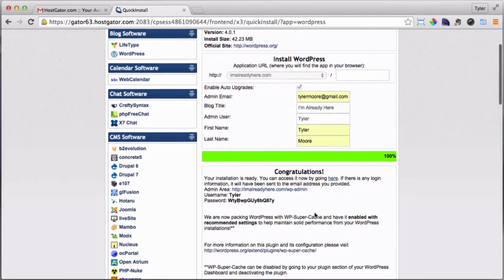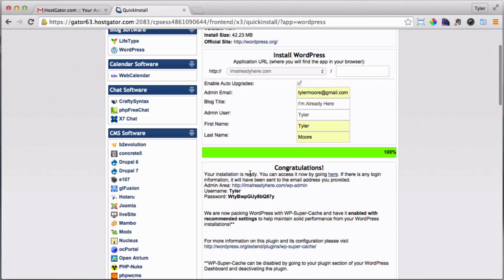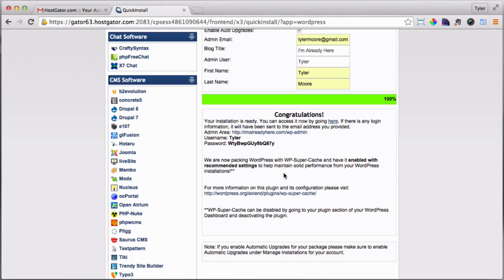All right, then we're going to get a congratulations, your website is ready. You can access it by going here, and the here takes us to our website. But if we check right now, it's not going to work. That's because it takes your website anywhere from 2 to 4 hours to work, and sometimes up to 24 hours. So we're going to take a little break right now, and I'm going to go hiking. And when I come back, we're going to check your website and see if it works. See you soon.